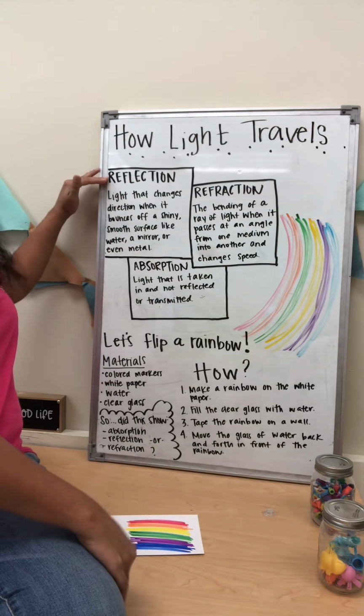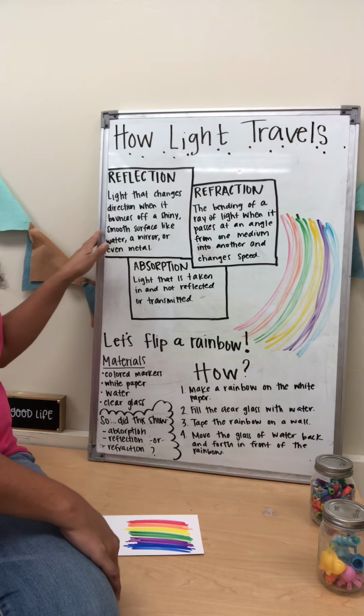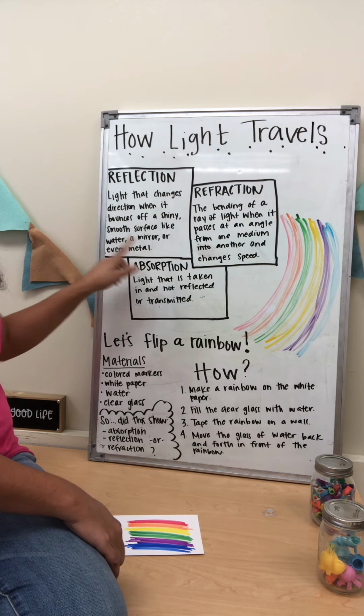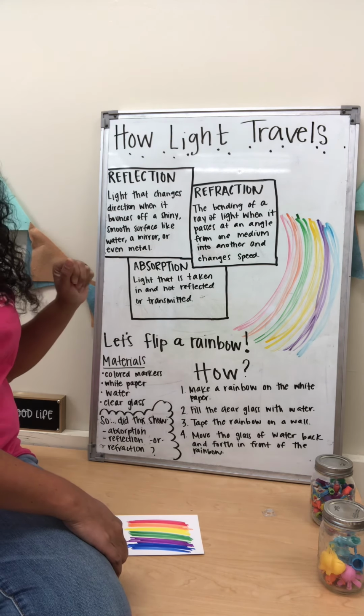Remember that reflection is light that changes direction when it bounces off a shiny, smooth surface like water, a mirror, or even metal. So remember, if you're looking at yourself, you are seeing a reflection in the mirror.